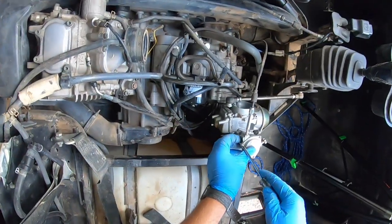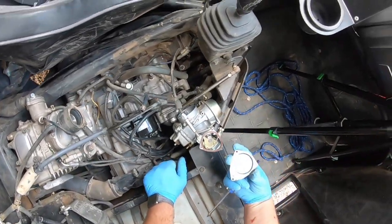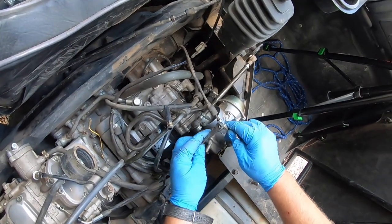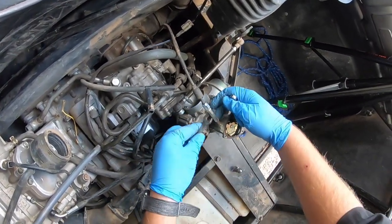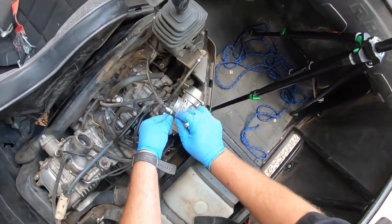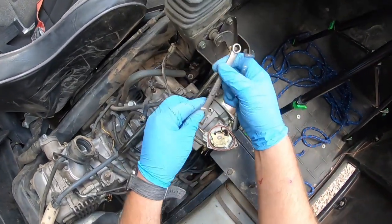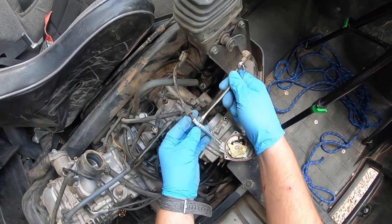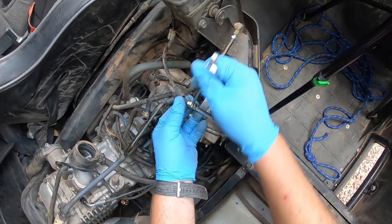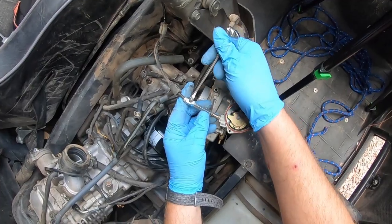Obviously, remove the screws. I'm going to take a 10. All right, I'm going to loosen up this nut. I'm going to loosen up this nut here. And I'm going to bring this back piece all the way in. That'll give us a little more slack to work with.